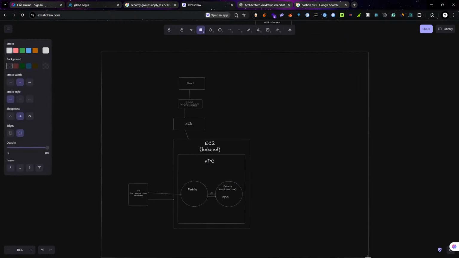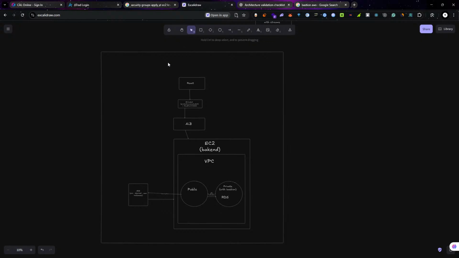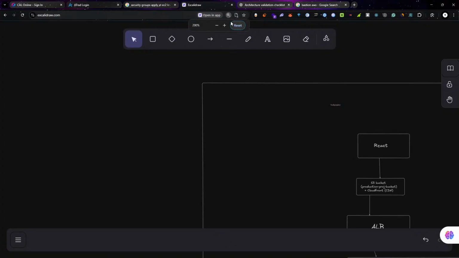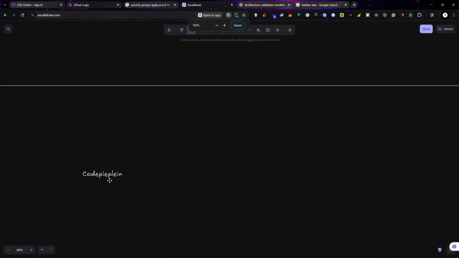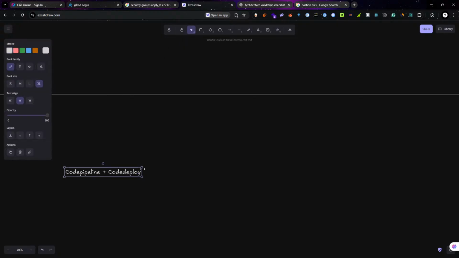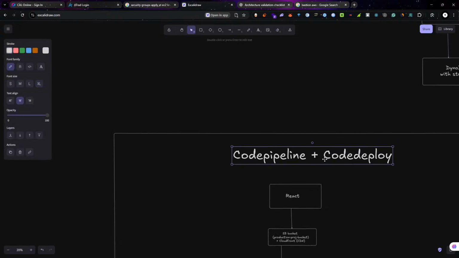So let's say this whole box could be one big box, and we could have CodePipeline and CodeDeploy. Let me show you guys.